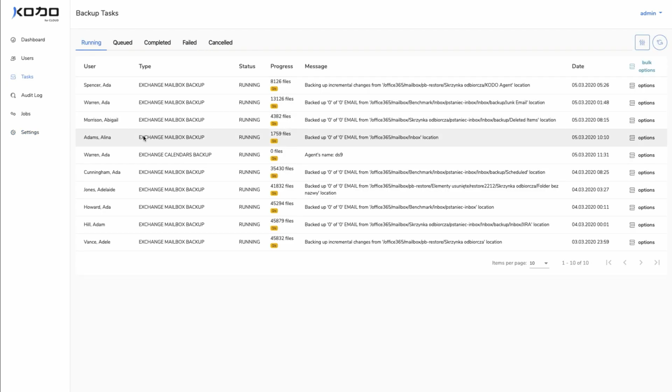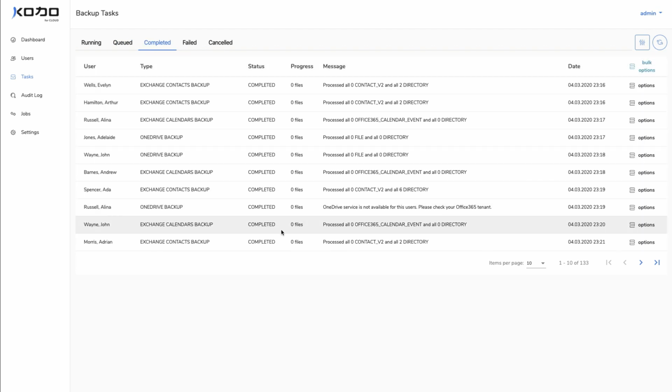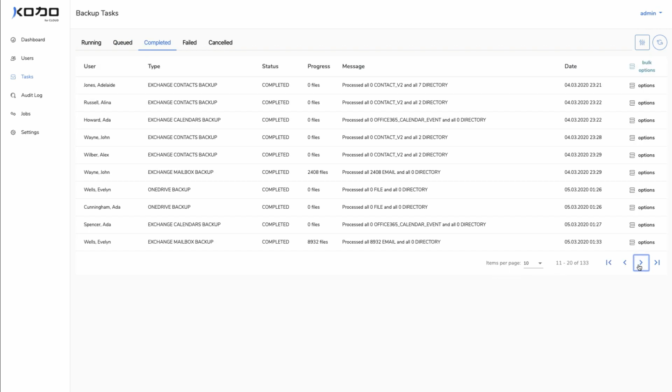The tasks are running. We can see that right now there is one agent which is actually doing the task, and it can work in parallel with different users. It's fully configurable, so if we decide to go with 15 or 20 parallel sessions at one time, that's fine. We prefer going with 10 in parallel right now. It's quite good from the optimization point of view. You just need to keep in mind that the rest of the tasks will be waiting in a queue. Of course, once tasks are completed, there will be some information about them.